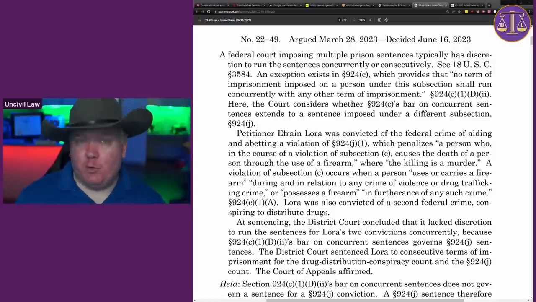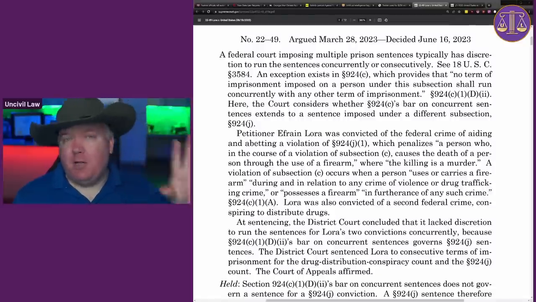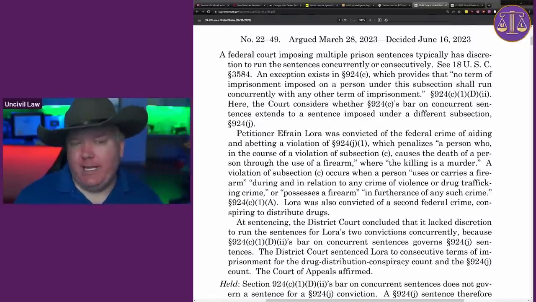This isn't a firm rule, but this is a guiding rule. So this is one of the things we look at. So that's one of the things courts look at in trying to determine this. Did you do the same bad things all at the same time, or more to the point, related to the same underlying thing, or are these different related things? Okay. So a court typically has the discretion to choose.